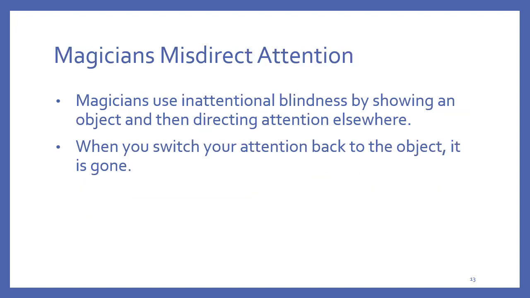What can also happen is misdirection, and magicians do this all the time. They're trying to make something disappear. They will redirect your attention to something else, which is why magicians always have lovely assistants and things like that. And you pay attention to flashy things and smoke and mirrors and everything, and that's misdirection to make sure you don't look at what you would otherwise notice is the trick.